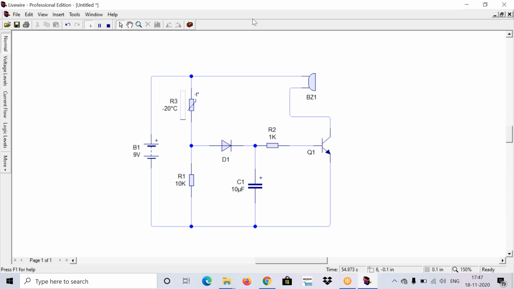Is it completed for everyone? Save the circuits.